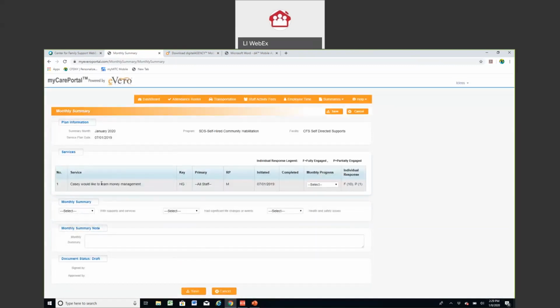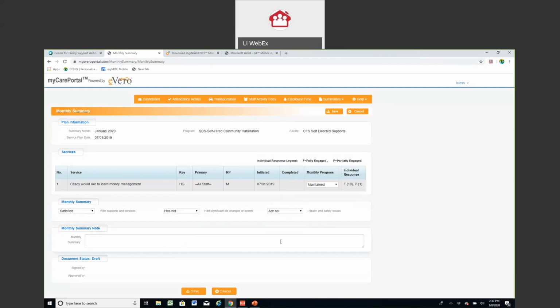So this is where you're going to go, and it shows that for the month of January, she's had 10 fully engaged and 1 partially engaged. And here you want to select how she's doing. Does she maintain her progress? Was she satisfied with the supports? Did she have any significant changes in her life?